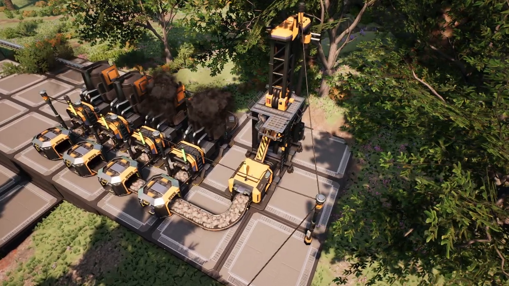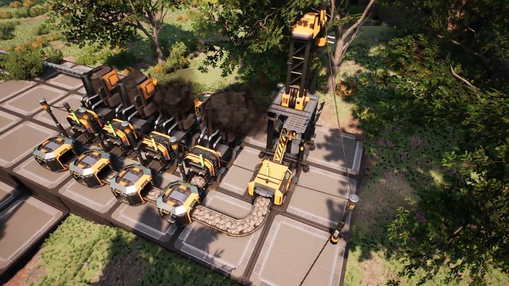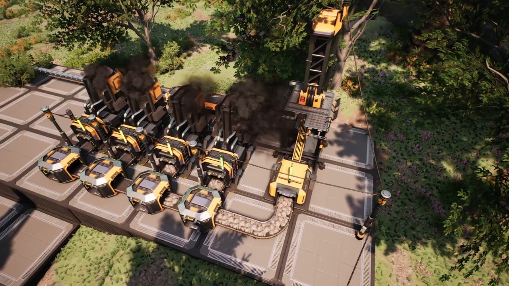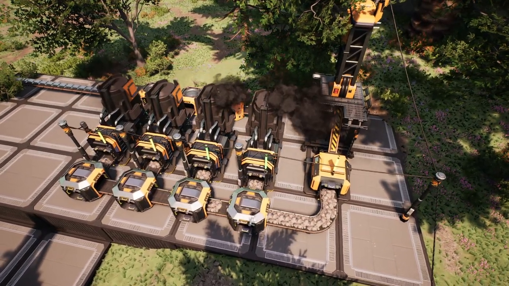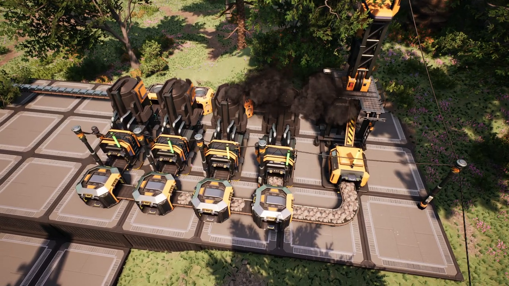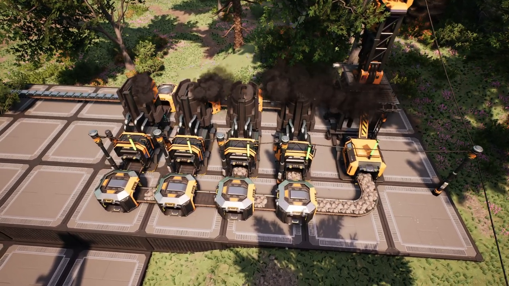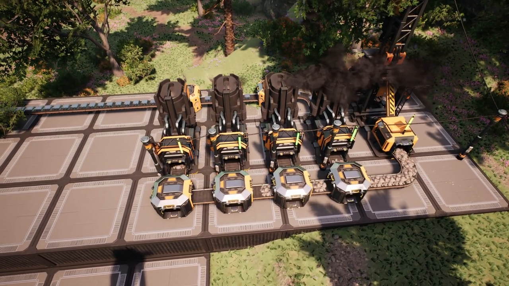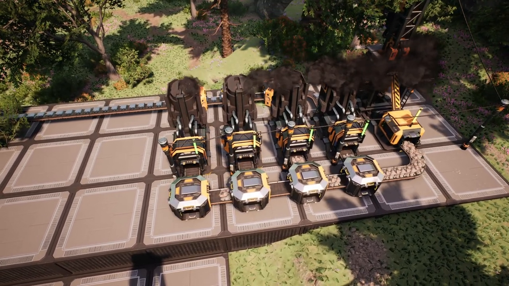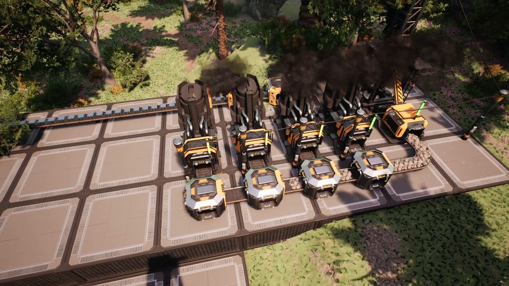We start off by mining 120 iron ore per minute. Now, we're currently limited by our Mark I belt, so we can actually only draw 60 ore per minute out of this, but we've gone ahead and set up enough smelters that we'll be able to handle the full 120 once we upgrade our belts here very shortly. The reinforced iron plates are actually an important part of this because they are the Mark II belt material.